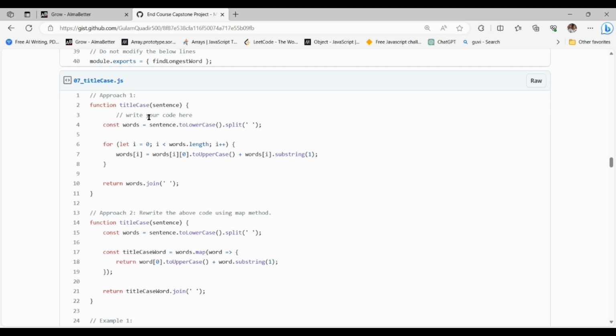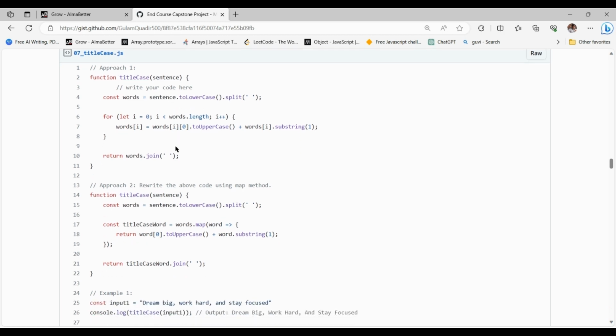This function means that the first letter of each word of the sentence should be a capital letter. Approach 1 is given, which is correct, so I have to rewrite the above code using the map method.